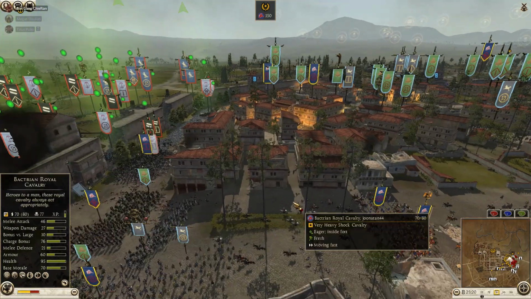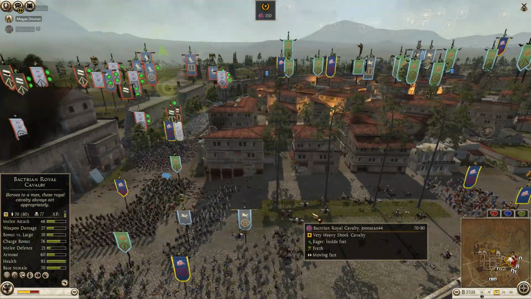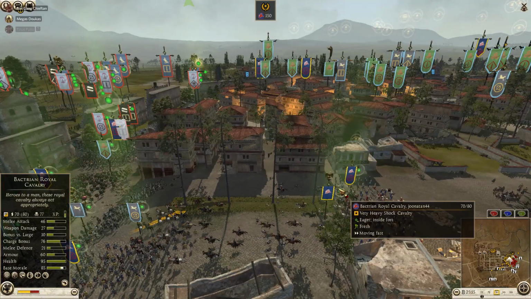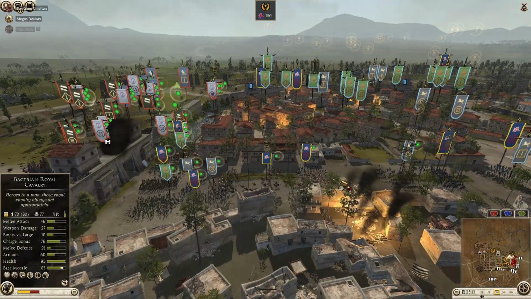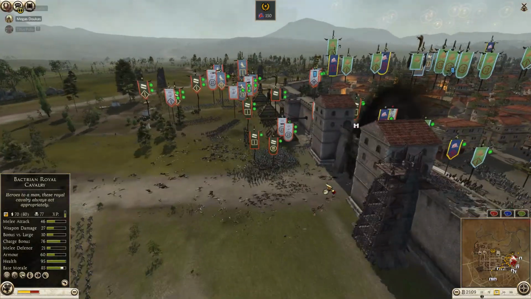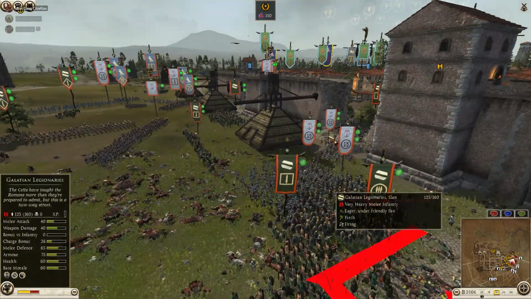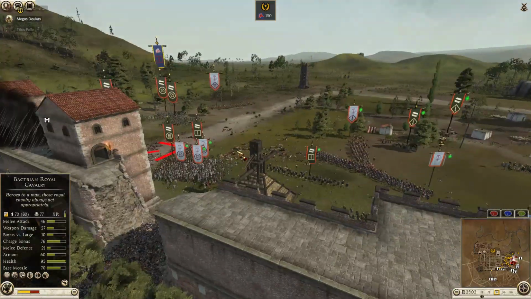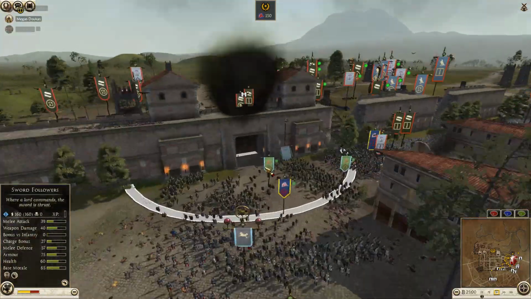So the cav unit is actually going in. The Bactrian Royal Cav General. Oh no, he's just using an ability. Well, I don't know. If I was him, I would try to sally out right now and hit this right here, because he is very heavy shot cav. So those archers actually managed... Yeah, he could try to sally out. Destroy the gate.